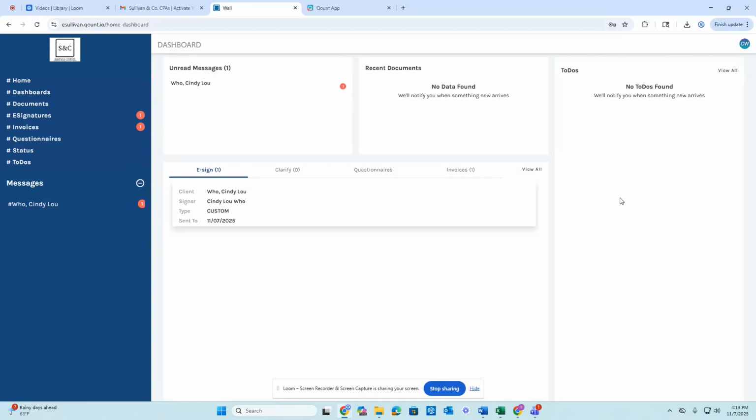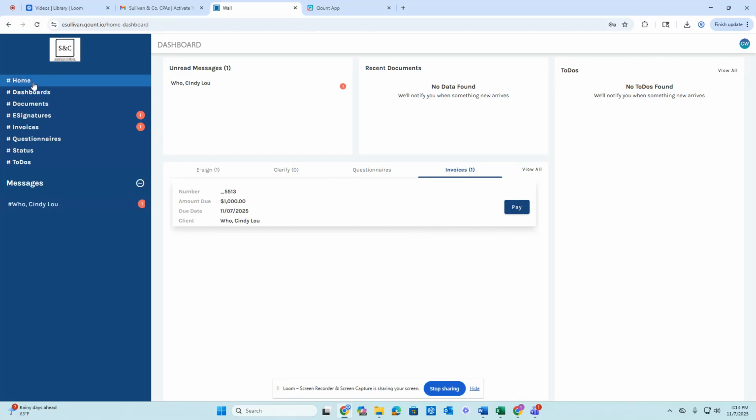Your accountant might send a to-do to you requesting that you upload that additional data or answer any pending questions. Below here, you'll see that I do have one document that's waiting for my e-signature. I'll have a questionnaire here for the upcoming 2025 tax season when we send out our individual questionnaires. And then I also have an invoice here, which I will go through as well.